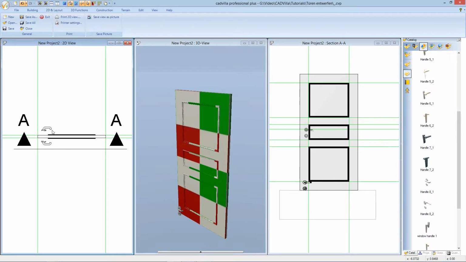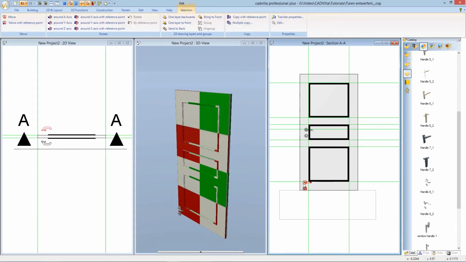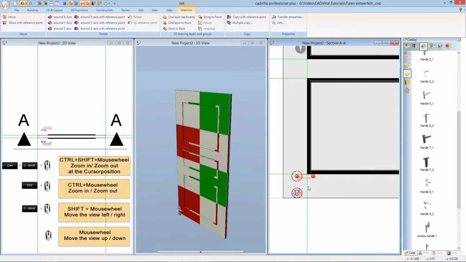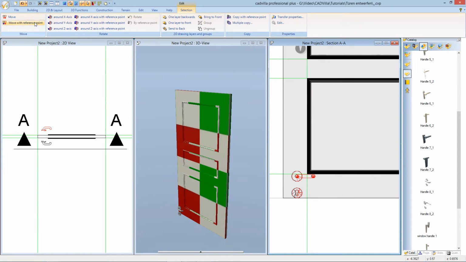Now we move our door handles to the correct position. Therefore, we select the section view. We select a handle. We zoom a little bit into the view. And we click on Move with Reference Point.